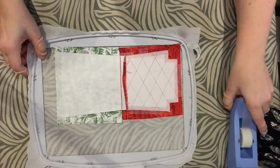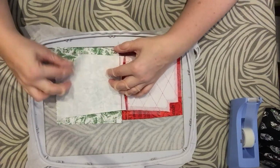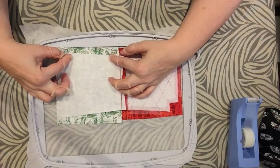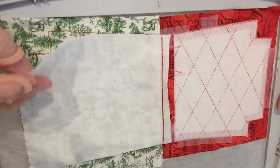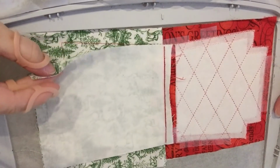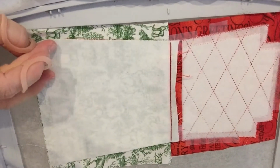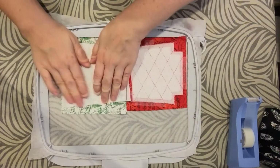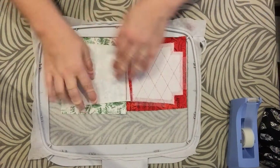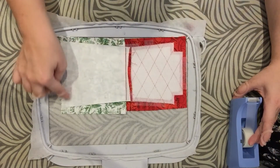As for the lining portion, that is why we cut it on an angle. And all you need to do is make sure that you have the angle lined up with the placement stitch underneath. You see that? And do that on both sides. That doesn't have to be quite as accurate because it's going to stitch along the top. It's going to stitch along the sides and the bottom.